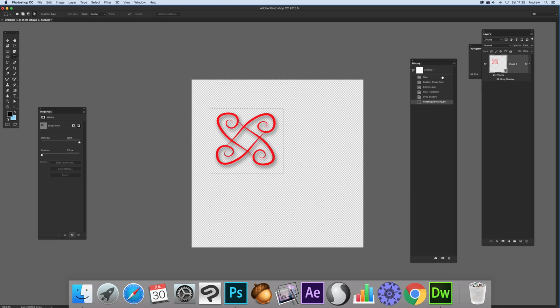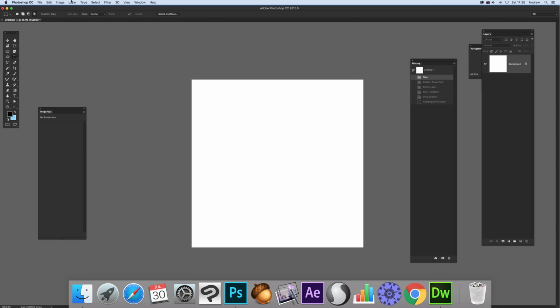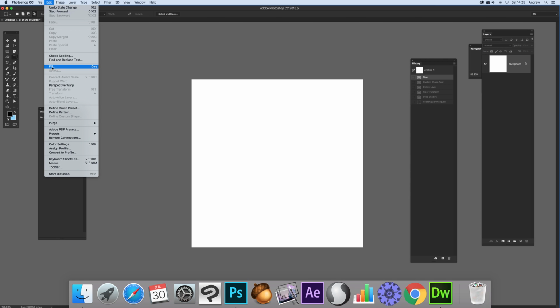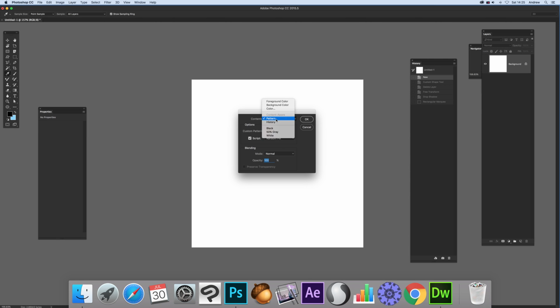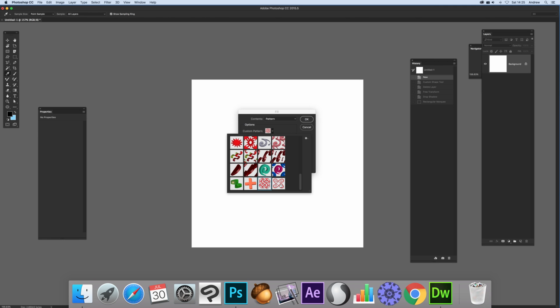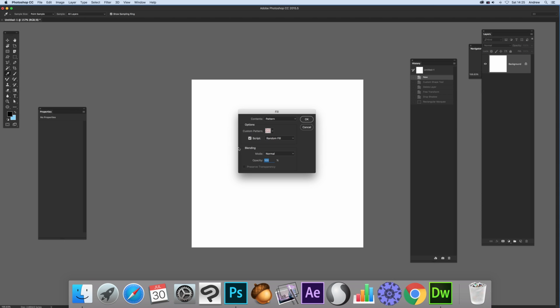Now I'm going to go back because obviously now I've got the pattern, I've stored it. I could of course make some color variants or maybe apply other effects and then add additional patterns, but I'm just going to go now with that pattern. Then just go to edit and fill and select pattern option, set script, set the pattern. Now I've got one obviously I created earlier, it's another design there. Just select that design that I just created, so that's selected.